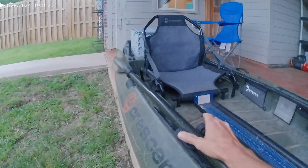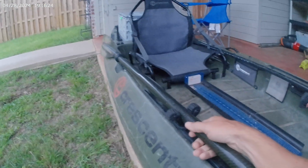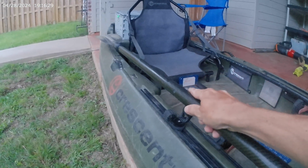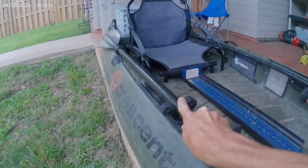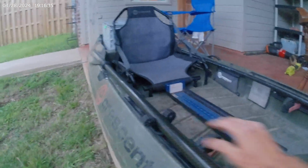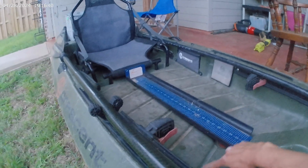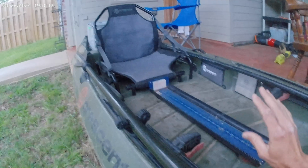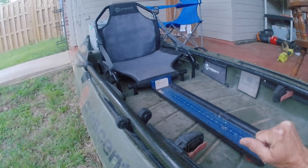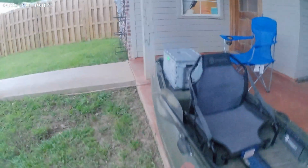As far as accessories, the Rotogrip paddle holder is the only thing I've added. Like I said, I spend a lot of time in dirty, shallow water. It's imperative to be quiet when you set the paddle down. When you do that, there's pretty much no noise. You don't want to clank around. The one thing I am going to add soon is a marine mat kit to cover all these little slots. Once again, it keeps the noise down and keeps you from burning your feet on a hot day, since I like to fish in flip-flops, barefooted, all that type of stuff.